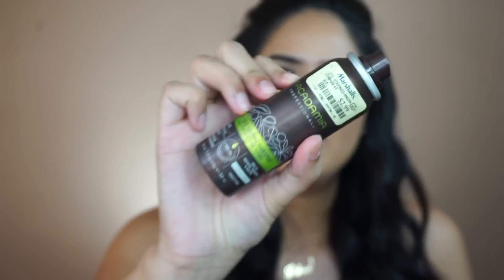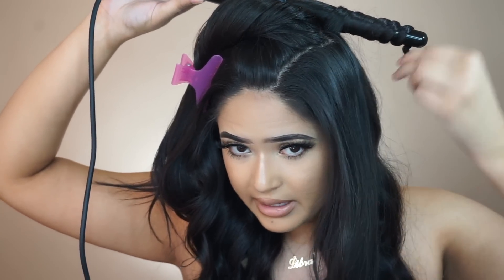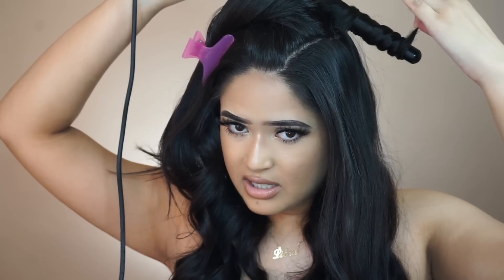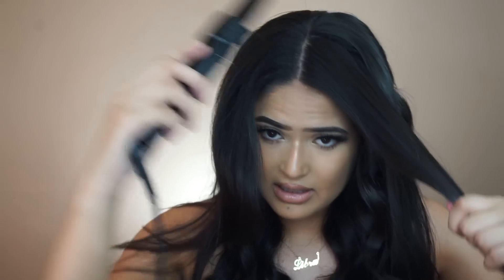I'm using the Macadamia Professional Flex Hold Shaping Hairspray. I get everything from Marshalls because I don't like spending a lot of money on hair. For the top section, I section my hair just like so. This is the most important part because it's what everybody can see. I section it one more time, and for the top areas I hold the curl longer — instead of six seconds, I hold it for about twelve seconds. You can also just touch your hair and you'll know when it's ready. For the front I just go in with the curling iron to get any baby hairs, then curl away from my face.